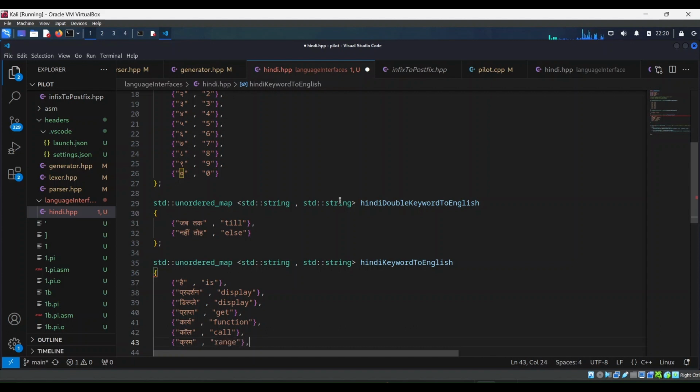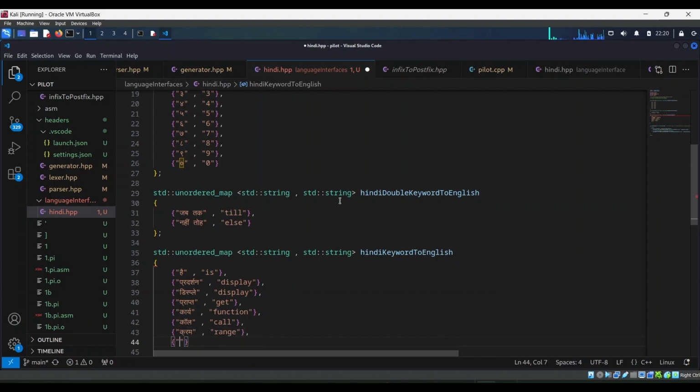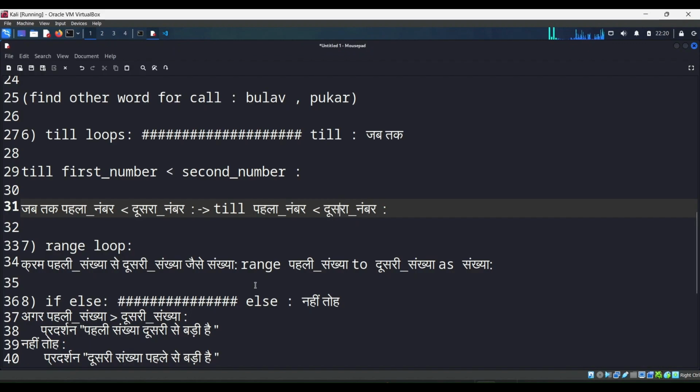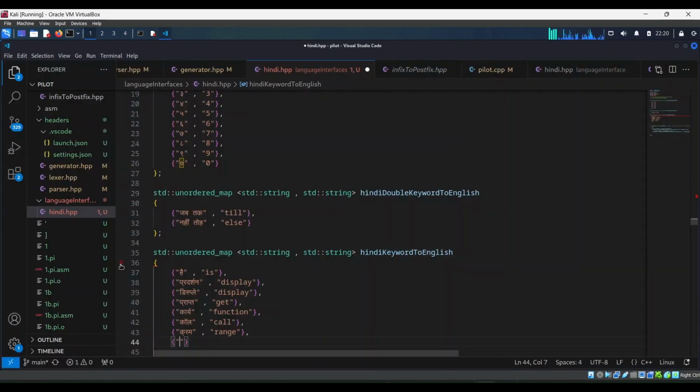Range, and we have say. I'll just copy this. Say gets translated to range first to, क्रम पहले से.